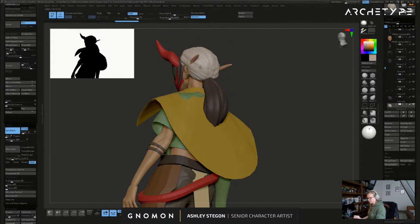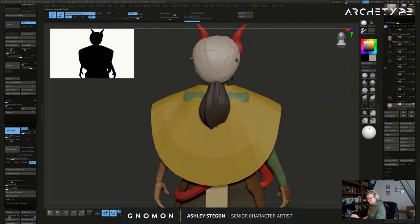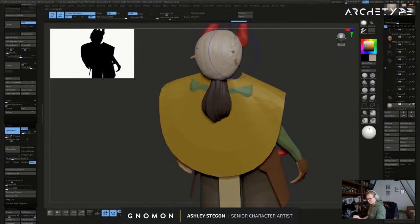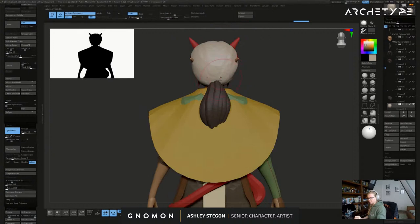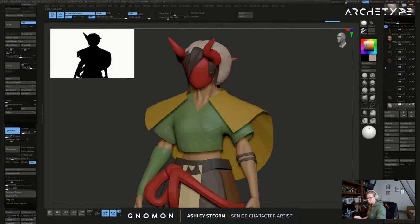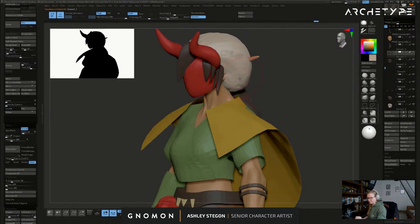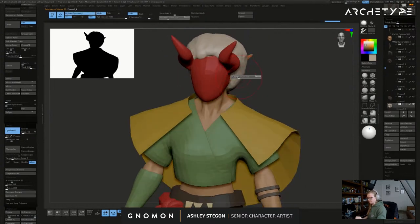And I'm just trying to get overall shape right now. It's all I care about. Turn off groups because I just need to be one big shape. There we go. And I'm going to turn off her bangs because in reality, if she was to put it on, her bangs would probably be hidden underneath it. Right? So I need to see.